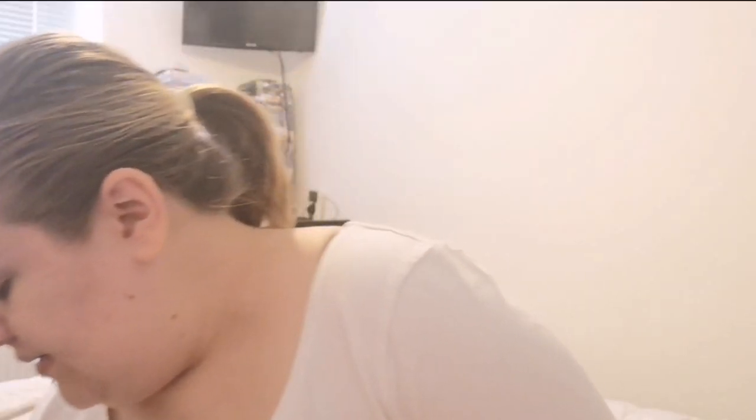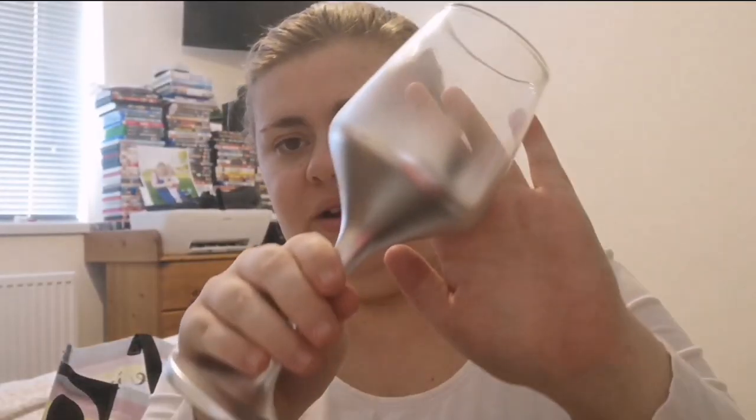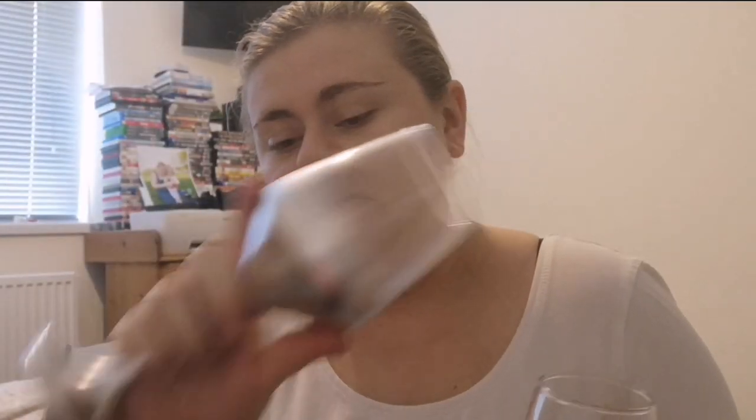Now, these have been very famous on the Poundland Appreciation Society, which I will link down below so you can go and join it. They've been famous on YouTube. Everyone loves these. So these are the wine glasses. I think they brought these out for Christmas, but they're absolutely gorgeous. Hefty weight on them as well. So I've picked up a lovely blush pink one, which is absolutely gorgeous, and then I've picked up a silver one. So I'm going to have the blush pink one and my partner's going to have the silver one.